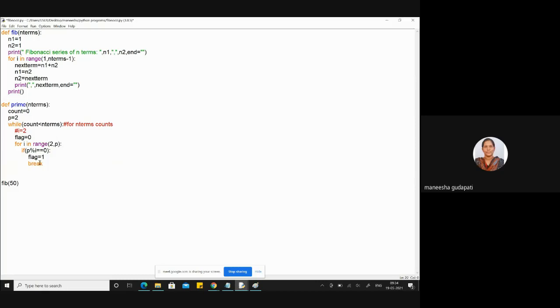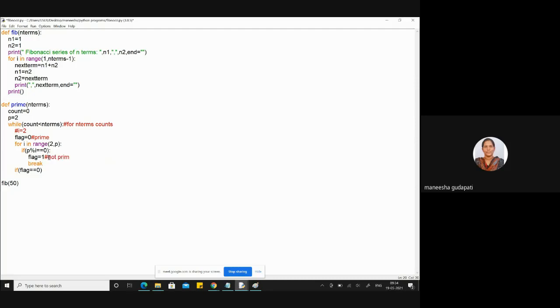After coming out of this for loop, I can print. Before printing, we have to check whether flag double equal to 0. When flag equals 0, it means prime. Initially I am setting every number as a prime number, and flag becoming 1 means not prime.